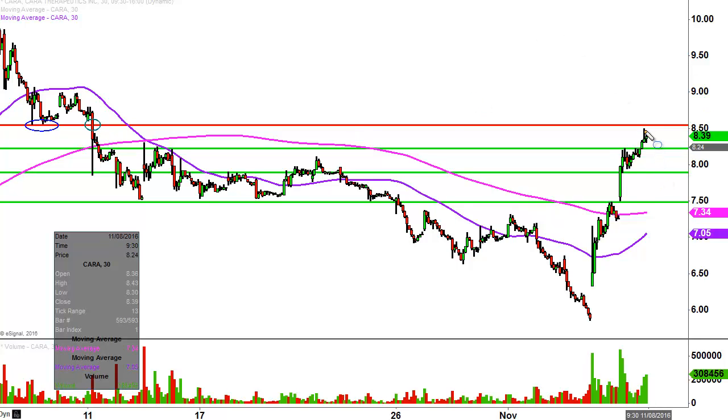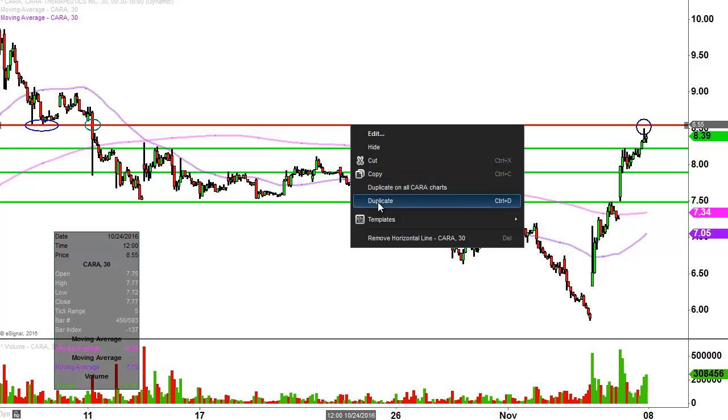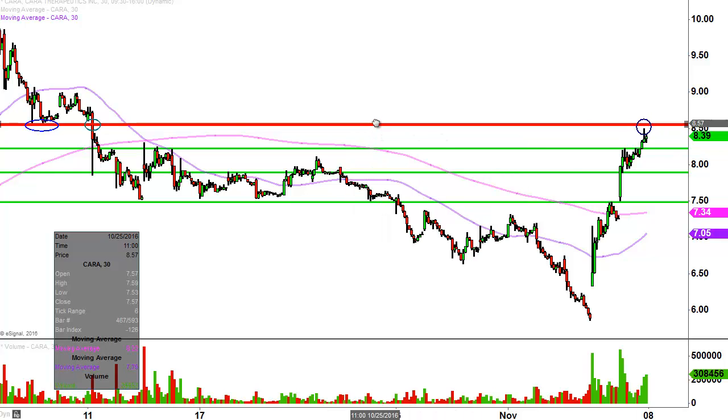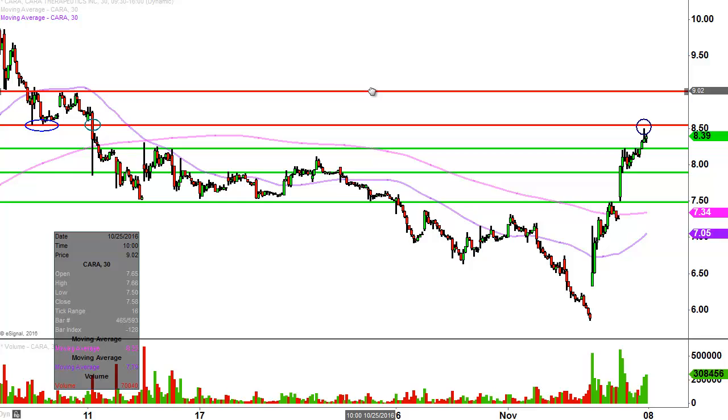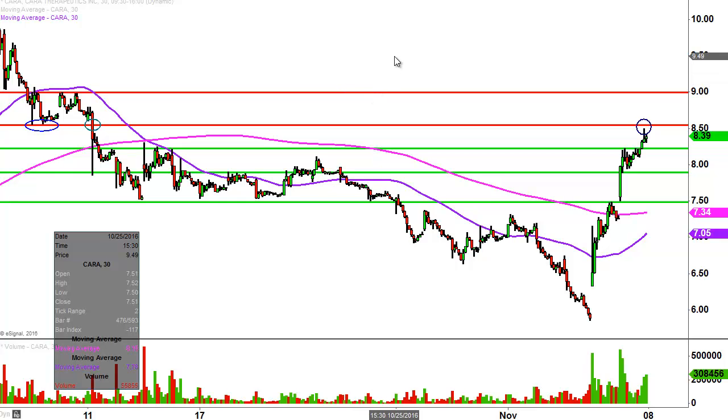And like I said, didn't quite hit it, but I think we can all agree got right there pretty darn close. So I'm not saying $8.55 is impossible to break or anything. Just saying that it makes sense why the price struggled right up around that area. After $8.55, next key level of resistance up there at $9. So no doubt about it, past couple of days, very nice. As long as the price keeps on building these higher bases, then the chart's going to continue to take care of itself.